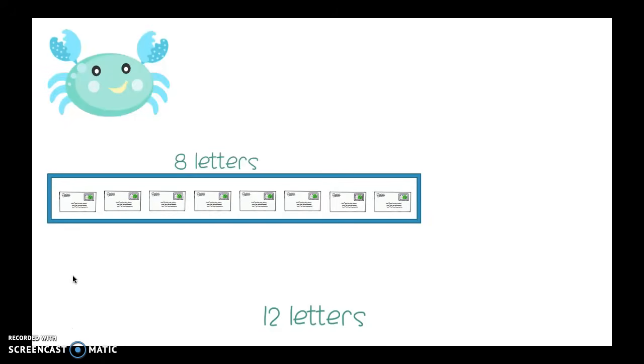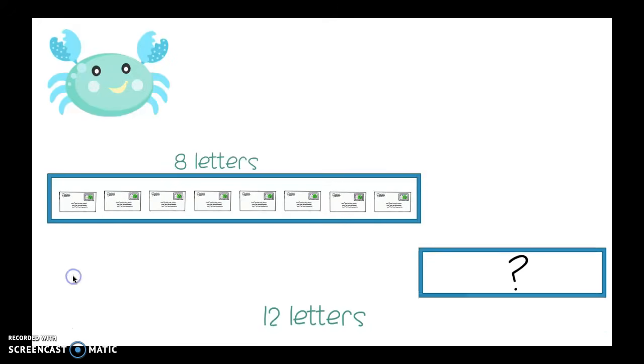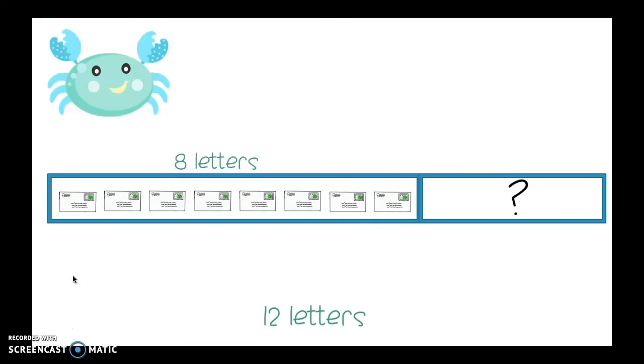So as Krabby was telling me, I said, okay, you have 8 and you need to get to 12. So I don't know yet, but I got to figure it out. And I thought I would organize my good information. Friends, do you see what tool I'm helping myself to use with organizing? You're right, a tape diagram. Oh, you're so smart. See how I have my two parts and when you add them together, I'm going to get the whole amount for 12.